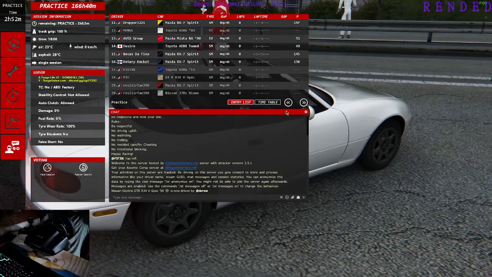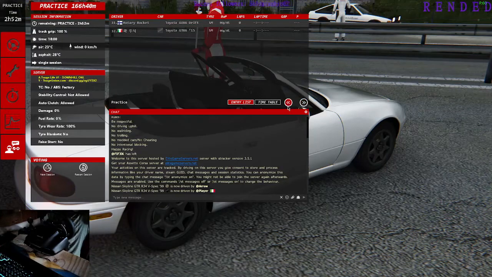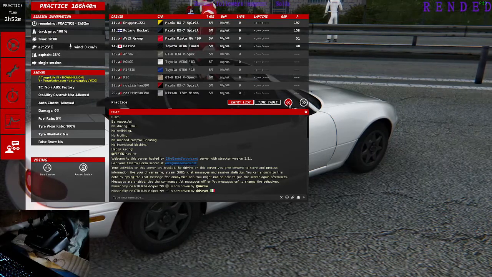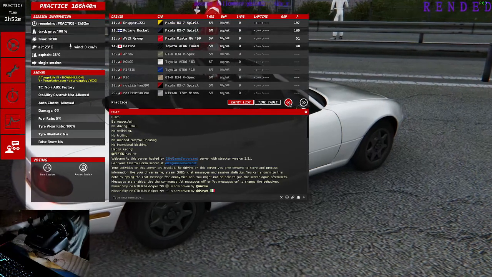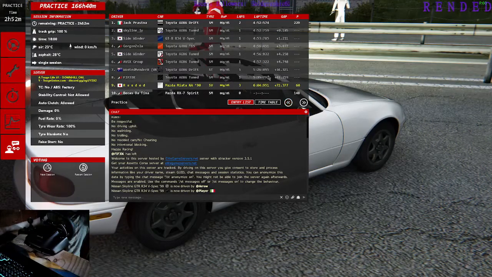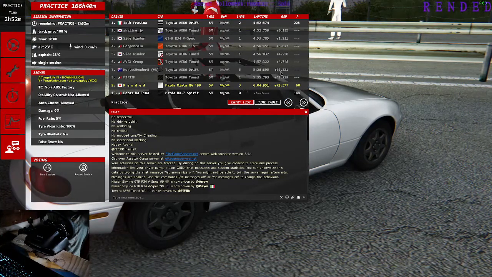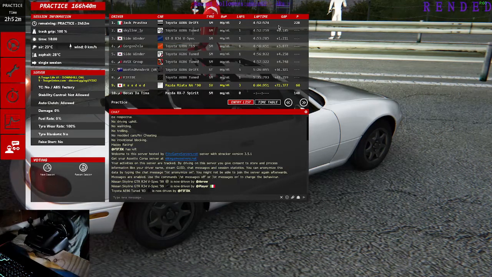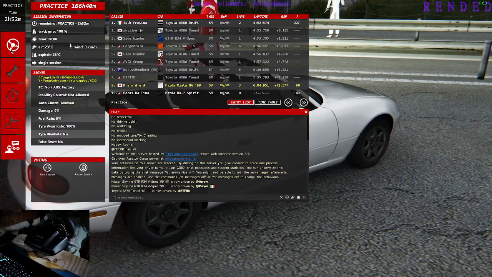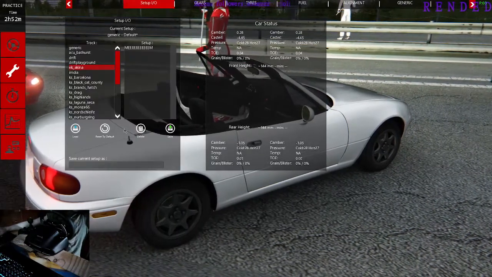X group with the Miata again. Do they not have a... I guess they don't have a, what do you call it, a time or anything set, so... Because I was looking to see... Oh wait, of X group, there it is. 4:57, so... Yeah, I have 6 minutes. I'll see how this fares.